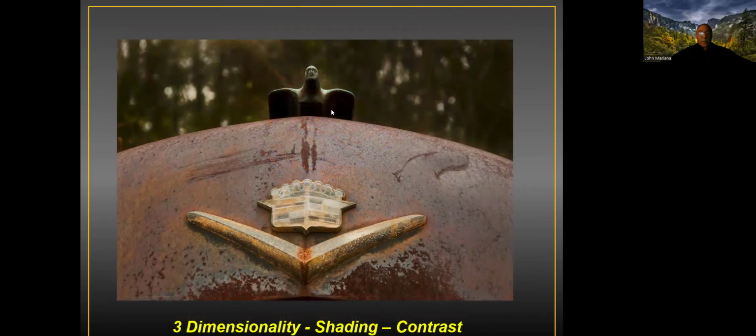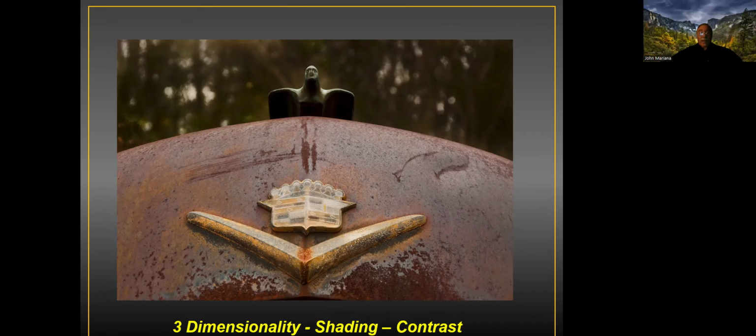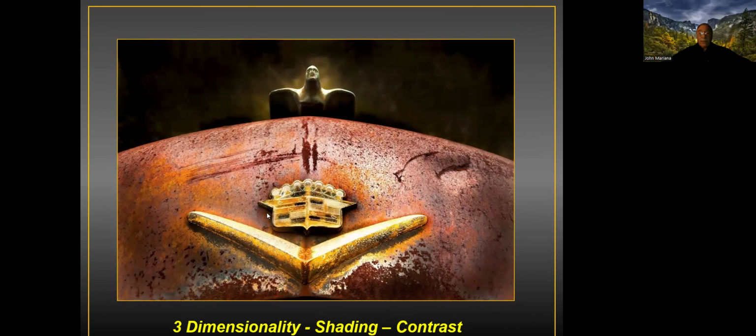This image, so many of those bright areas are distracting. This is up in Old Car City, and I wanted to capture the essence of that hood and the emblem on the top. So I needed to do some shading and contrast. So I removed all those highlights, and now see how you come down into the center of the image. And the center of the image is where I enhanced the colors and brought more texture out by using contrast and highlights. So that now when you first see the image, you're brought right into the center of it.